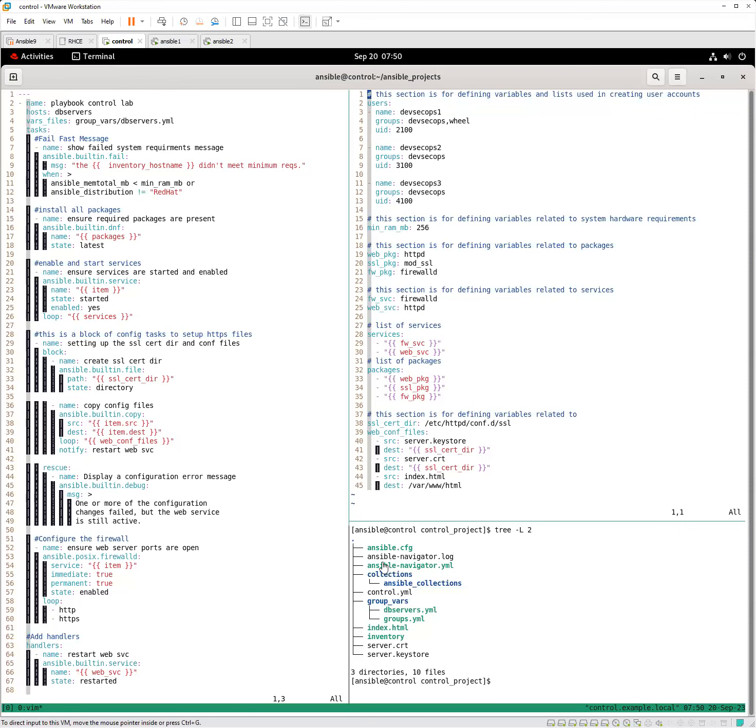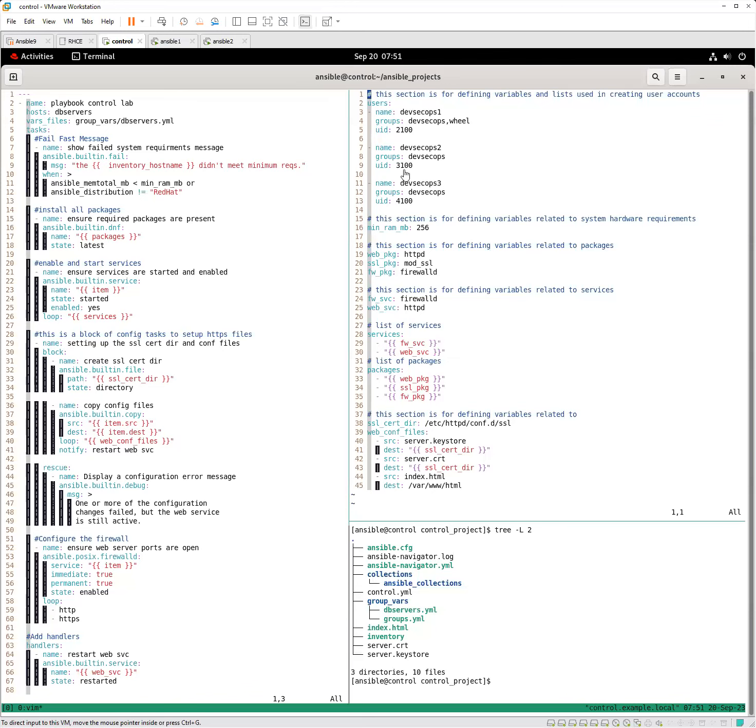So you can imagine that in my inventory file I have a group of managed nodes called DB servers. And if you take a look at the playbook on the left side of this window, you will notice that this playbook will run on the managed node DB servers.